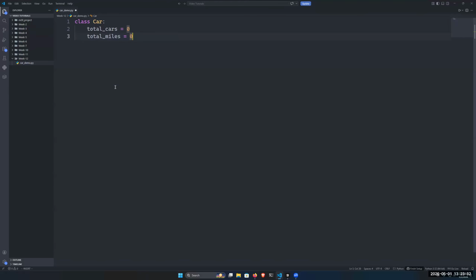The next thing that we're going to do in our class is we're going to define a constructor method. Now, in all programming languages, classes have something that are called constructors, and a constructor is essentially code that runs every time we create an object based off of this class. In Python, we define the constructor method with a function called init.